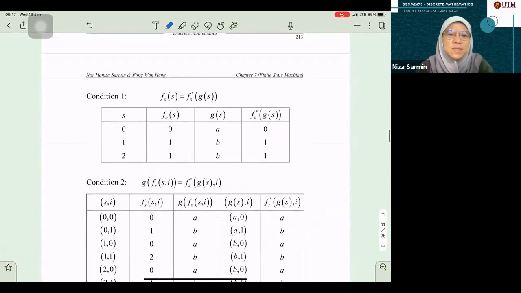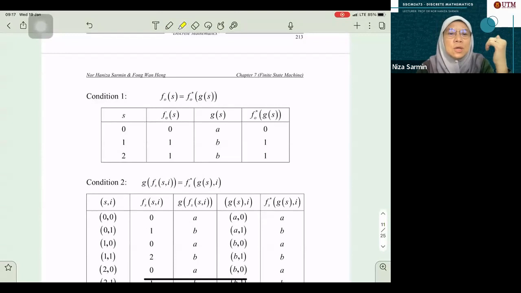Okay, so you have this condition, right? Condition 1. Remember just now I mentioned how we check F naught S is F naught star of GS? You have to check this. If this is not applicable, then our G is wrong.